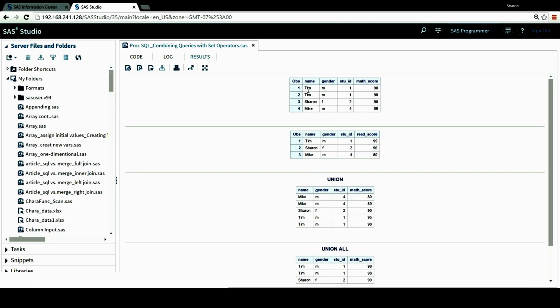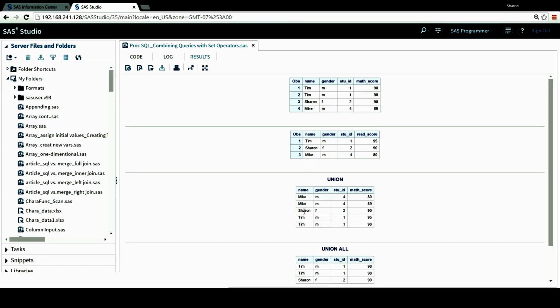The math table contains 1 row where the math score is 89, and the read table contains a read score of 80. These 2 rows are considered distinct, so both get into this query result table.